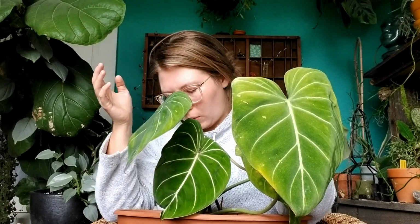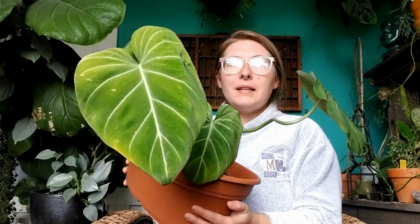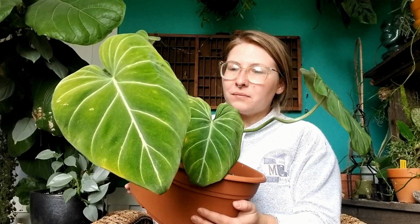I think that the 120 is definitely an outrageous price, especially since this plant is becoming more and more grown, more and more traded in the houseplant community. So I wouldn't spend $100 on this unless you found like a really huge specimen that you thought was awesome. I would start with maybe like $50 or so. I think it is a pretty nice staple to have in your plant collection.